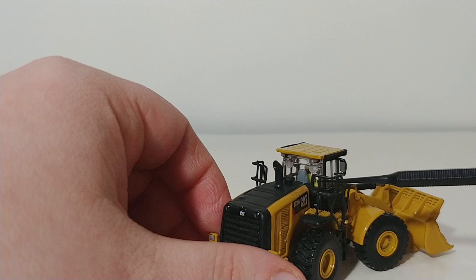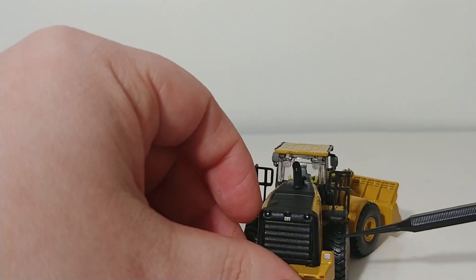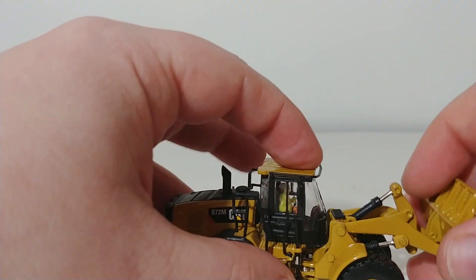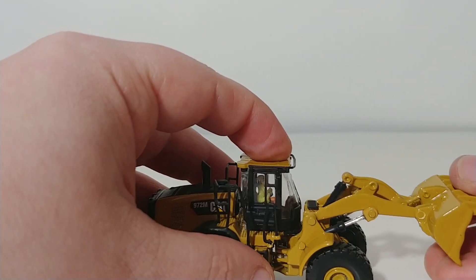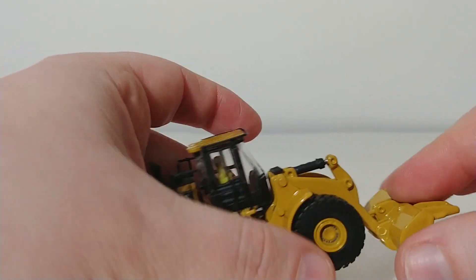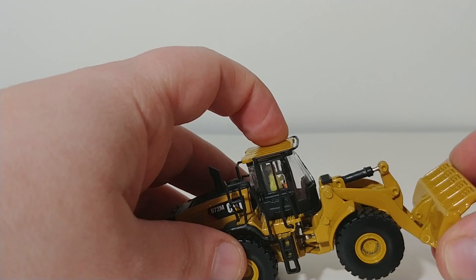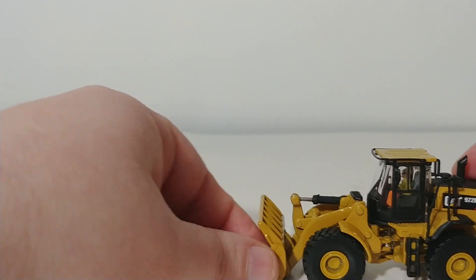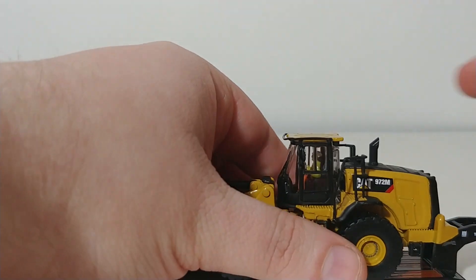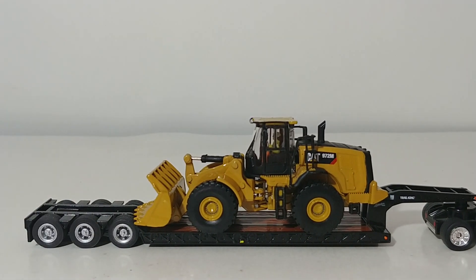For some of the smaller details, the hand and grab rails are thin but they are plastic, and the mirrors are plastic as well. The articulation is very good, and the tread pattern on the tires is also excellent. Functionality is respectable for 1:87 scale, and if you put these working on a model railroad, a lot of the real-life positions of wheel loaders can be replicated in this scale. Let's see for our last demonstration how it would look on a low boy — demonstrated with the 972M. As you can see, it makes a pretty respectable and good-looking transport load.